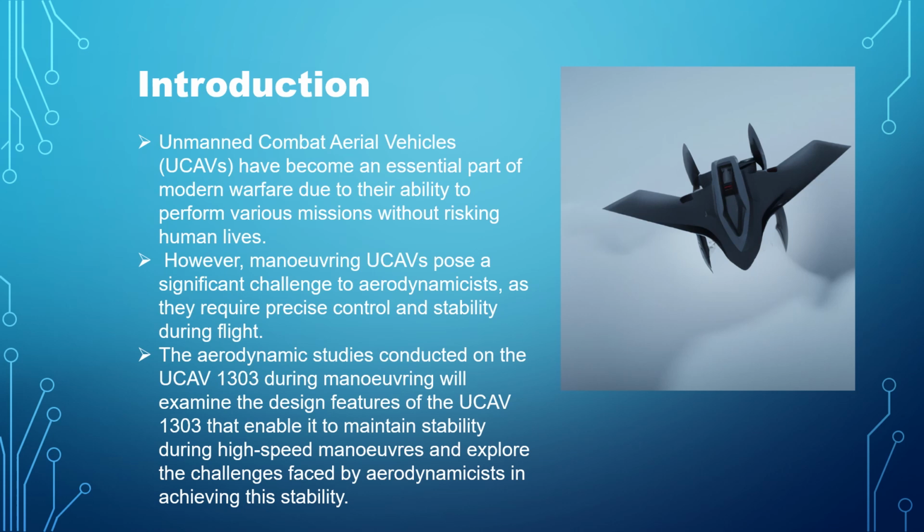On the basis of the future, we designed this unmanned combat aerial vehicle, that is 1303. The maneuvering of 1303 poses significant aerodynamic challenges due to its high speed. How can it be performed during aerodynamic maneuvers, and how will aerodynamics play a role in the flight of this unmanned vehicle? We are going to see.